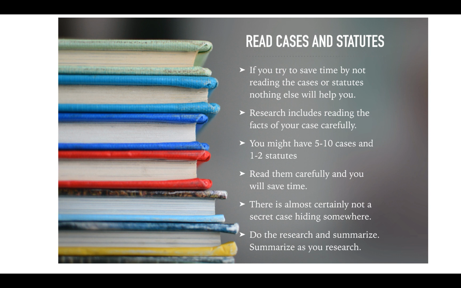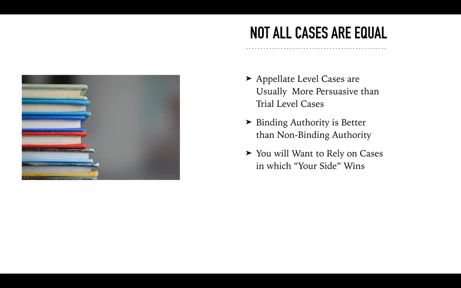And I'm going to show you a few tips on how I think you can summarize the cases that you're reading in a way that will be useful for your memorandum of law. Keep in mind, though, that not all cases are equal. Appellate level cases are usually more persuasive than trial level cases. Binding authority is almost always better than non-binding authority, and you'll want to rely on cases in which your side wins. So if you're representing the government, you're going to want to find cases in which the government prevails on appeal.